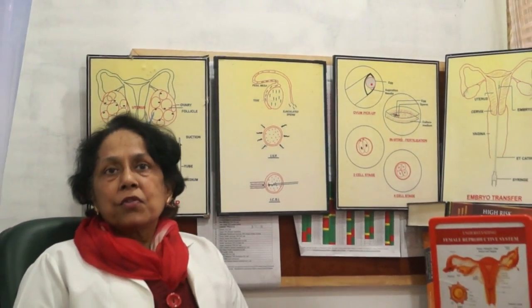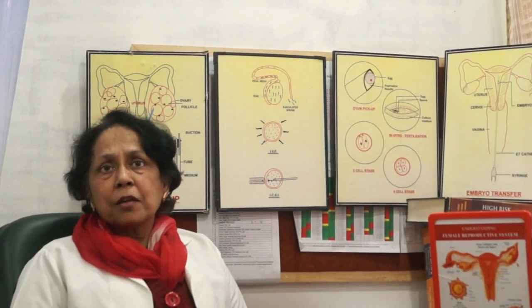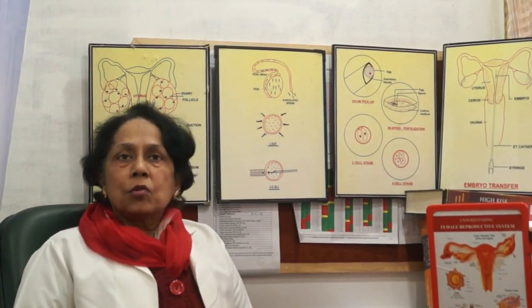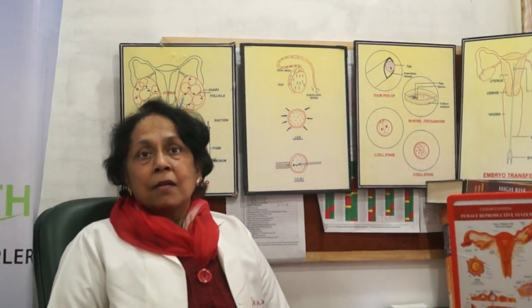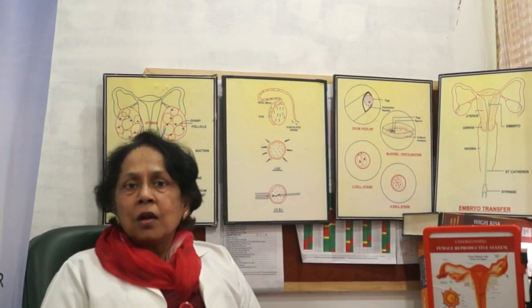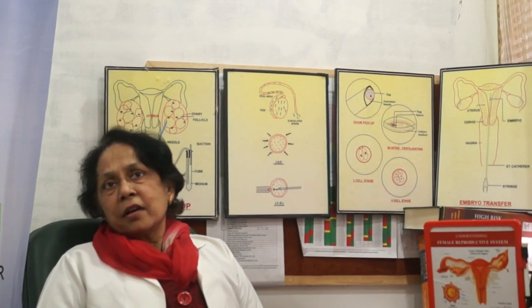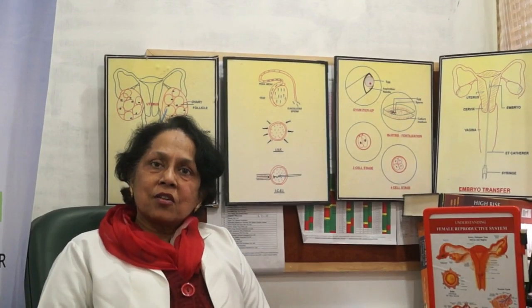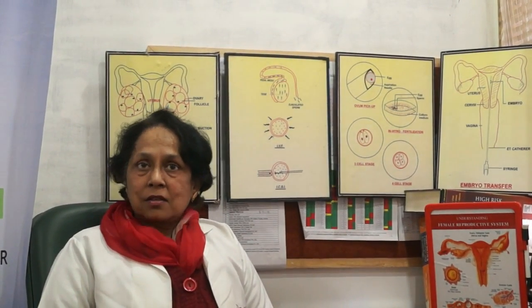A woman requires a lot of injections to develop these multiple follicles, and even after embryo transfer, they require hormonal support to support these embryos. The success rate with such a procedure is around 40% to 50%. The maximum failures occur at the step of embryo transfer. After transferring the embryo, it depends on nature, or on the uterus, whether the uterus and embryo have an equation, whether they click to each other or not, and that determines the success.